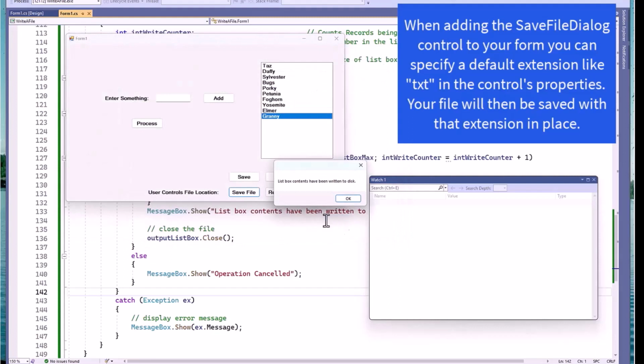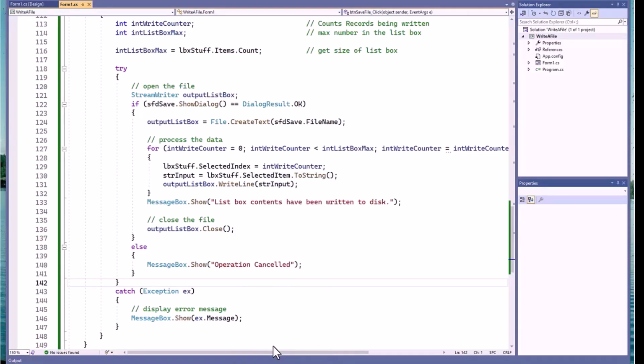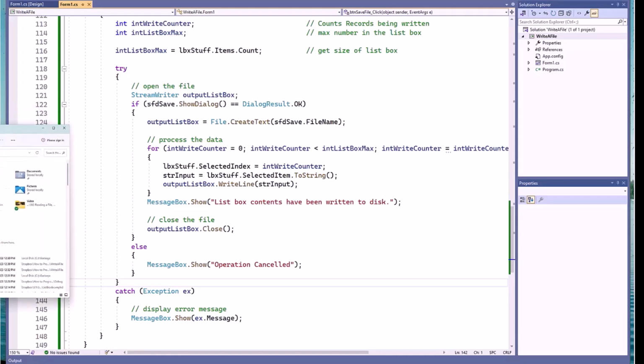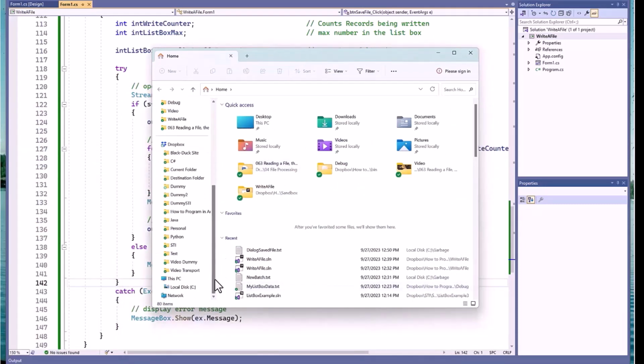Once I do that, this box content has been written to disk. That's great to know. That worked the same way. Great, that's fine. And we can exit our program. So now let's go ahead and find that file. If we can find it here, we'll go ahead and open up our File Explorer. And File Explorer pops up over on the other screen, so I'm going to bring it down. Where'd it go? Right here. And we know it's on the garbage file. So we'll go ahead and look at our C drive right here.